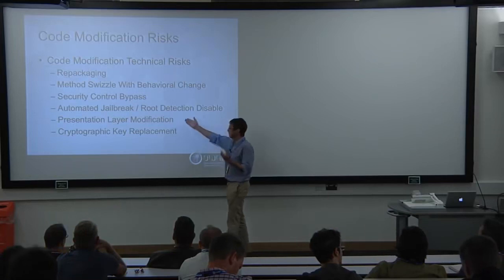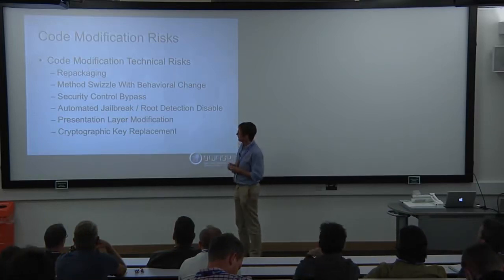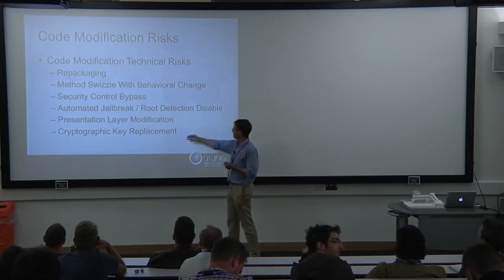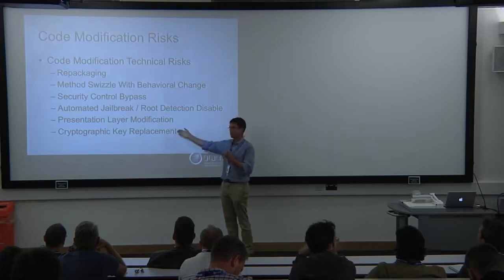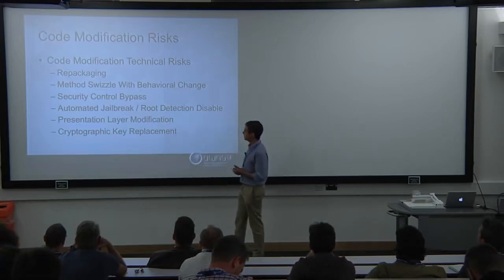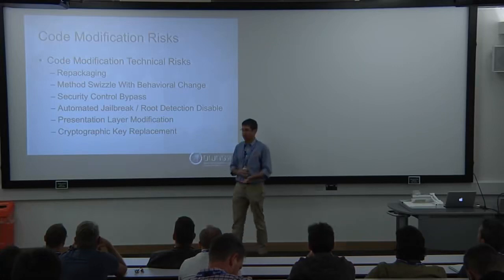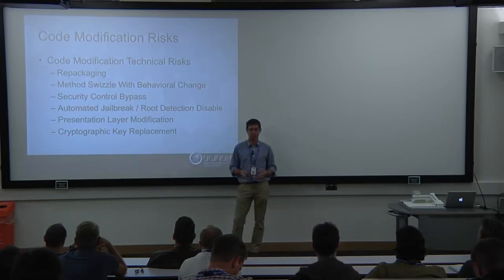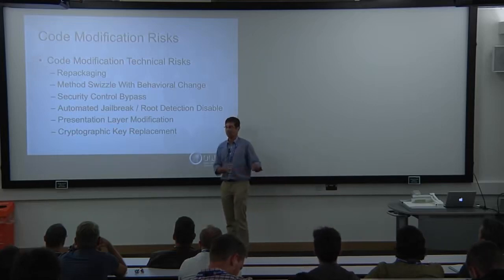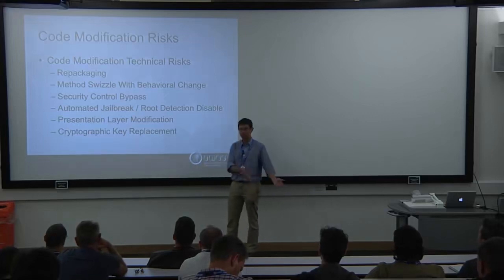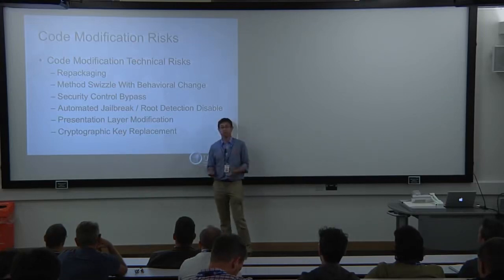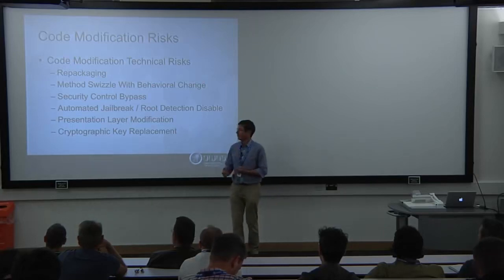Presentation layer, so making your UI show different things. Key replacement: the first step against someone finding your key is to use an algorithm where even if they find the key, it doesn't matter. The trouble then is you're into public key. The vulnerability there is that maybe they'll just find your key and put in one where they already know the other half. They're not going to work out a private key from a public key, fair enough. But if they already know the other side, they can just replace the one that's buried in your code, which then lets them do a man in the middle on you.